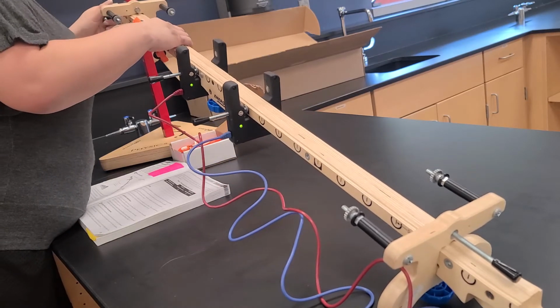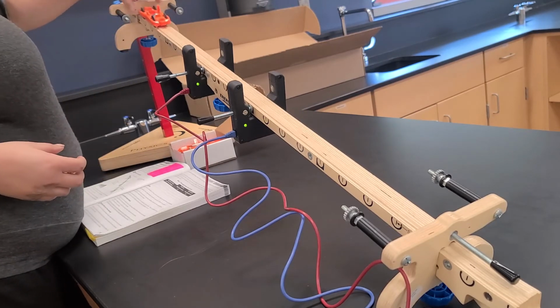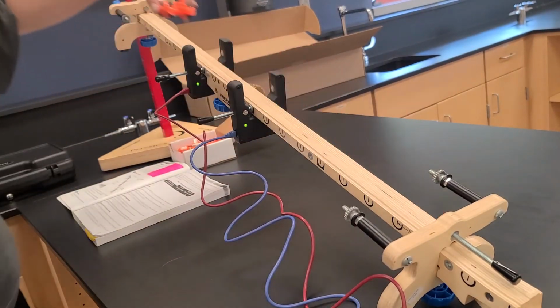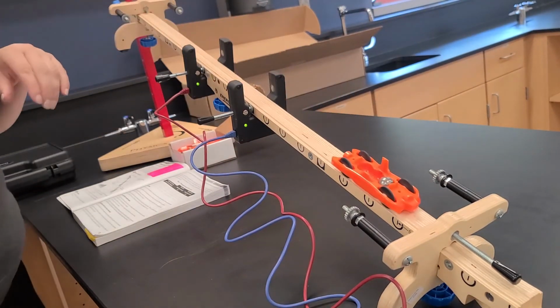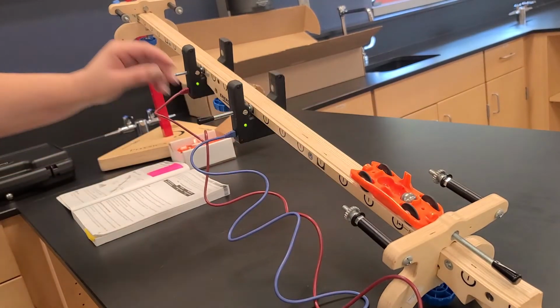Here we are. All right, I think this is at 7 now, so I'm just going down again. 0.130. You guys, these are all exactly the same. So maybe we don't need to average them. We'll just do 3 trials to make sure it's accurate, which it is, 0.130 again.